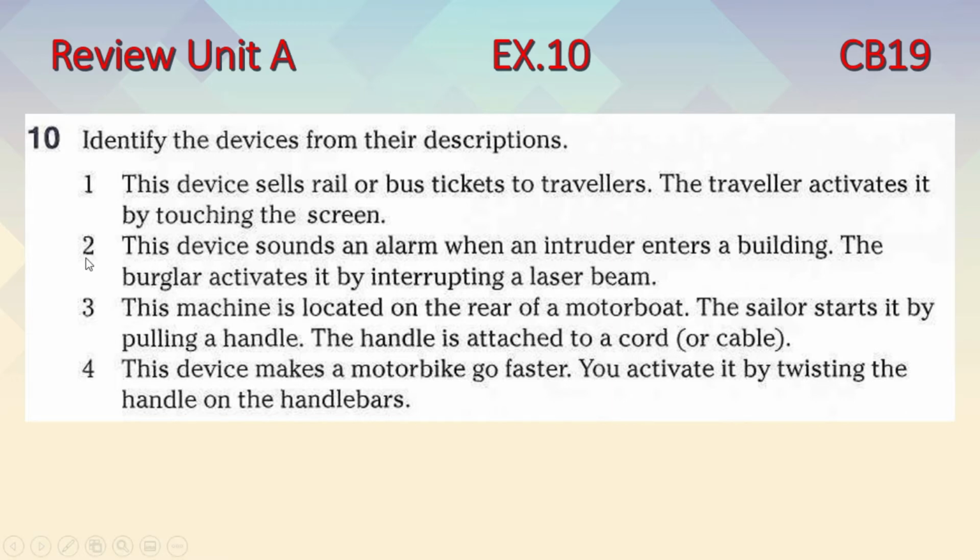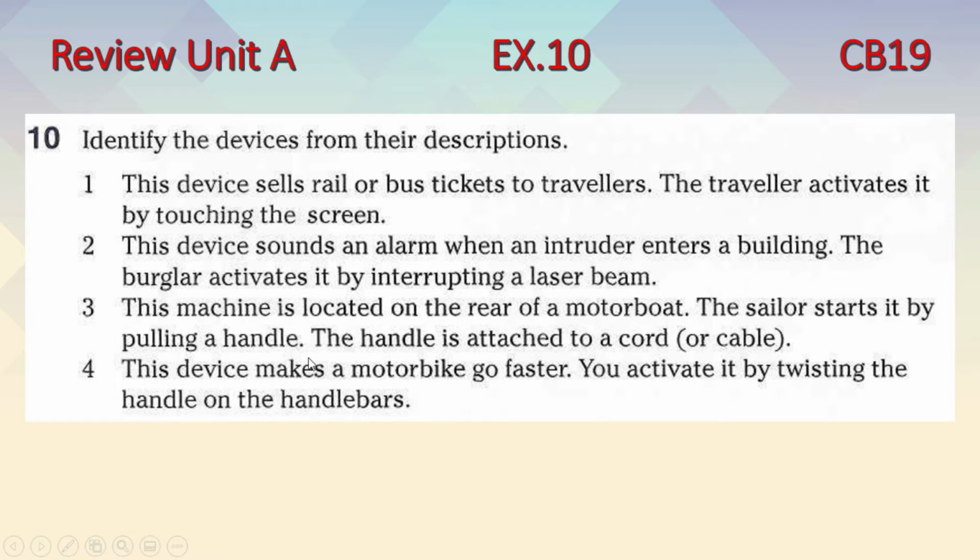Number two, this device sounds an alarm when an intruder enters a building. The burglar activates it by interrupting a laser beam. Number three, this machine is located on the rear of a motorboat. The sailor starts it by pulling a handle.